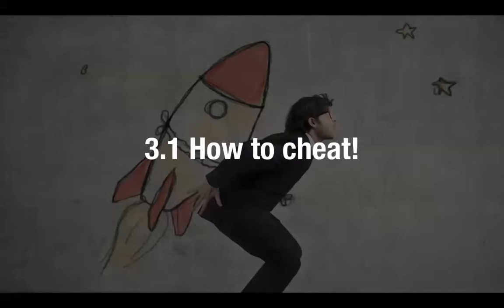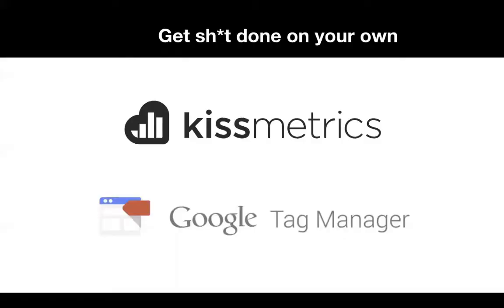Now, I understand not everybody's going to have access to developers like me or have access to a ton of developers like many other startups. So I want to make sure that you know how to cheat. And this is really, really cool because I like to cheat and be able to get things done faster than actually having to take the path all the way through, right? Quickest way to success is the way I'm going to go.